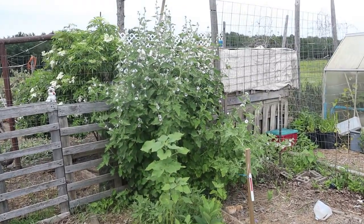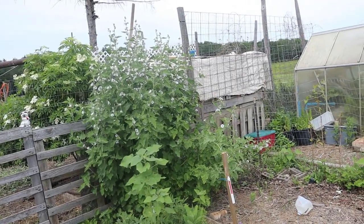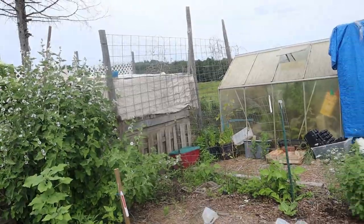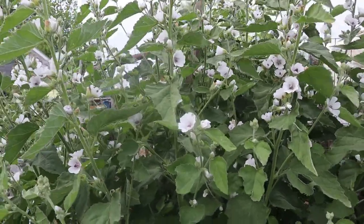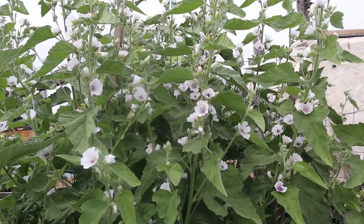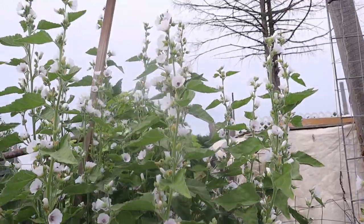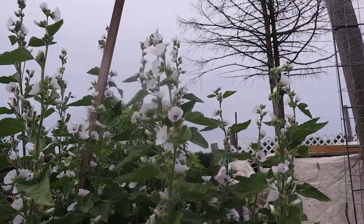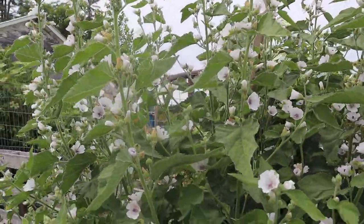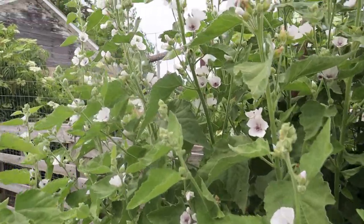And look at the marshmallow plant. I'll see if I can take you in and show you the pollinators that are just loving that plant right now. There's a few pollinators buzzing around here. I'm not sure if you'll be able to see them because we have some of the tansy wasps, which are very, very tiny. So it's kind of hard for the camera to pick them up. I don't know if you can see them flying up there. We also have some bumblebees. I've seen some honeybees, all enjoying this marshmallow plant.